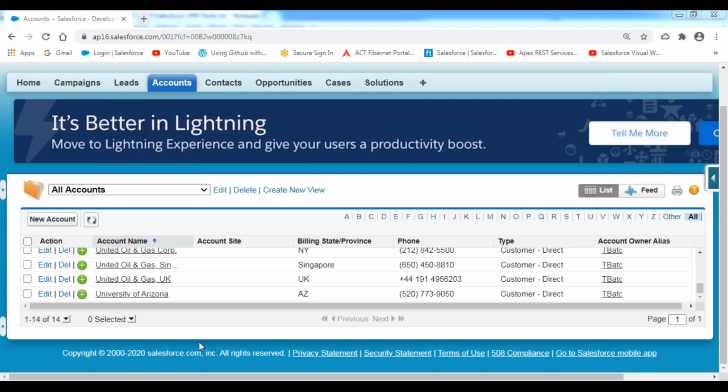Now tell me, whenever you log into your Gmail application, are all those thousands of emails visible at a time? No, all the emails are not visible. The recently received 50 emails will be visible.